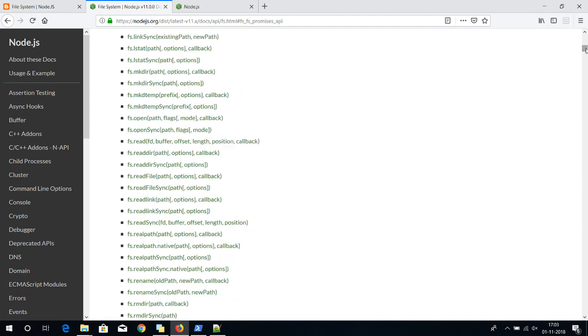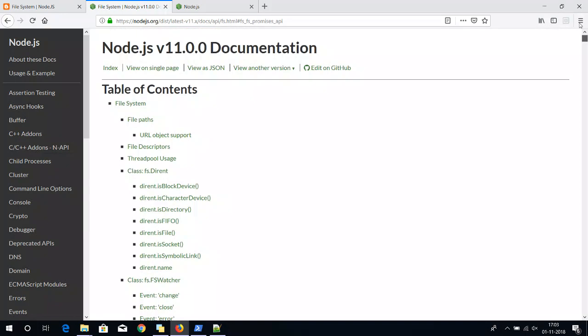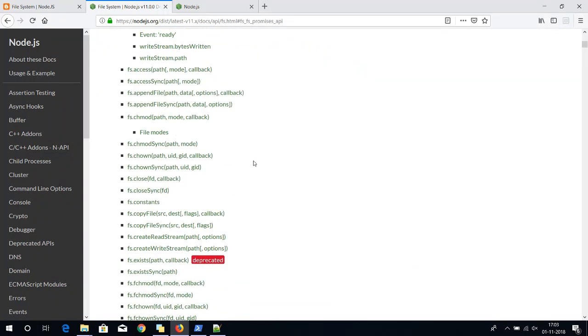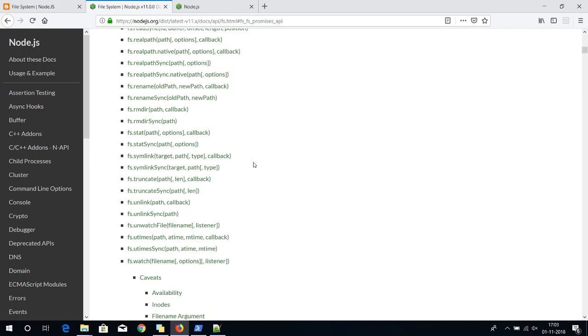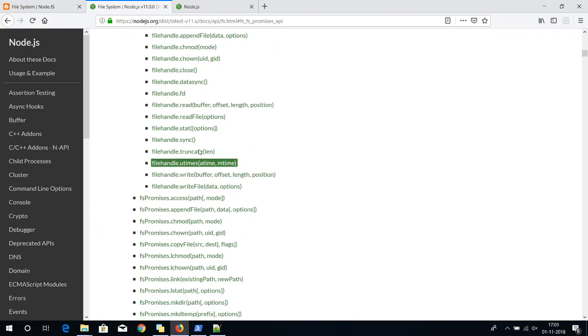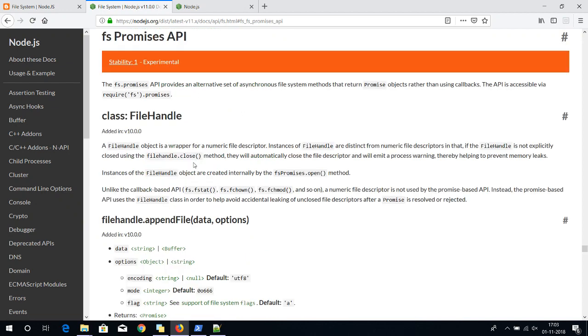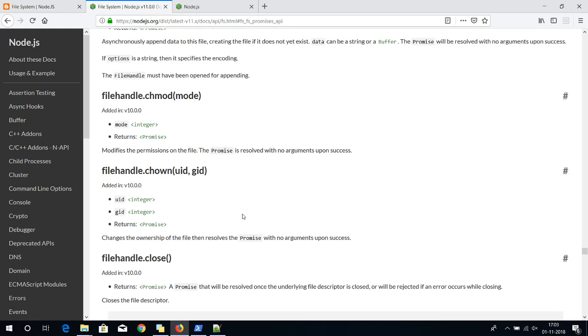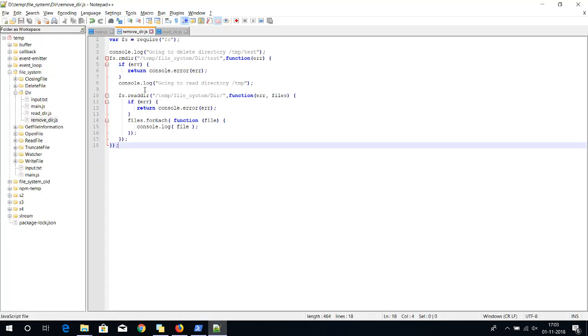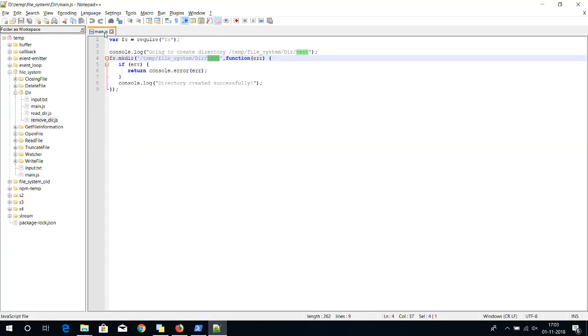Now you can see one of the new features, the promise. If you want asynchronous, then you use these promise APIs. It is under development, so I have just given an introduction on how you can handle this, and introduced the methods and how you can use them. This one is just examples.